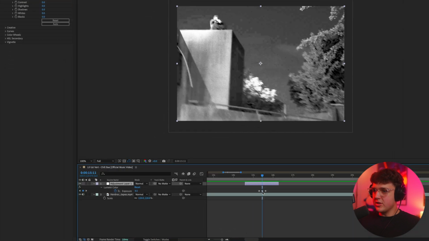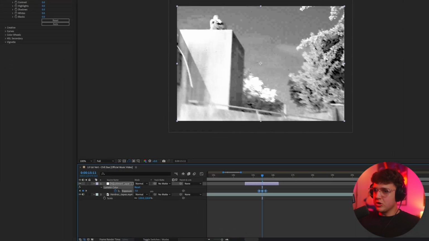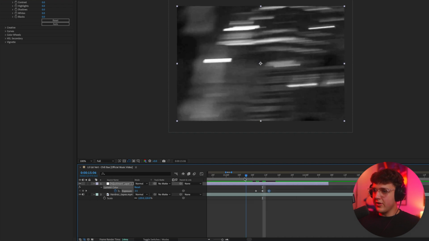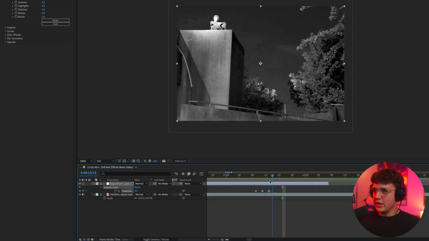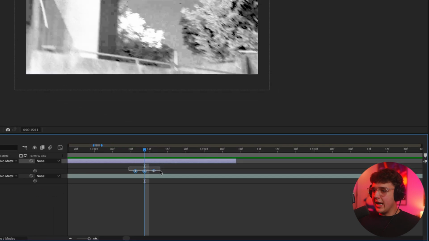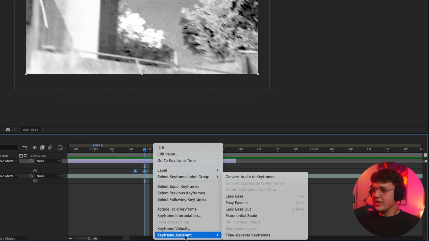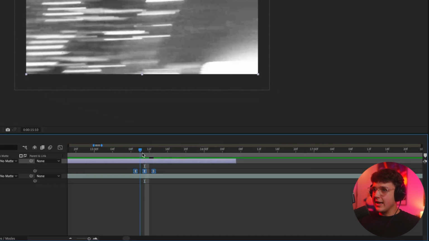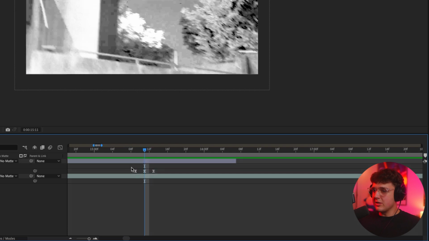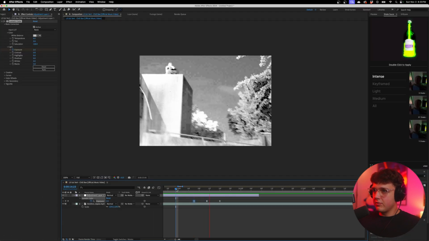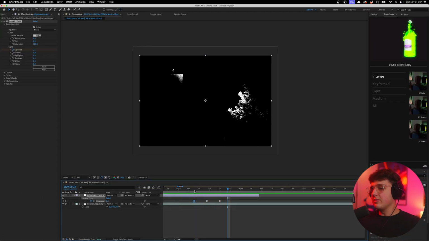If you wanna make it more intense, you can click on the middle keyframe and turn the exposure way up to 7. You can even go in and move these two keyframes closer together, so you get more of a quick flash effect. Now, to make this a little bit better, you could highlight all of them, right click, go over to keyframe assistant, and then go over to easy ease. And it's gonna make them ease a lot faster and a lot smoother. So let's say we bring them out just like this. You get a lot smoother of an animation.